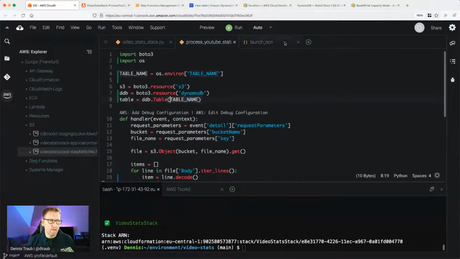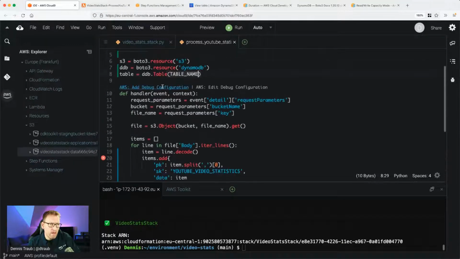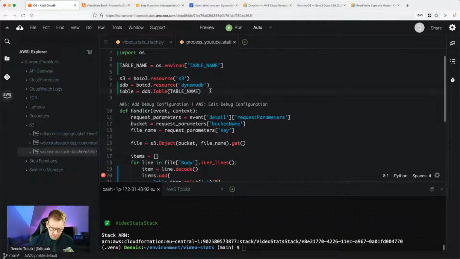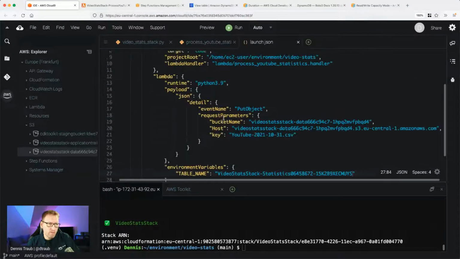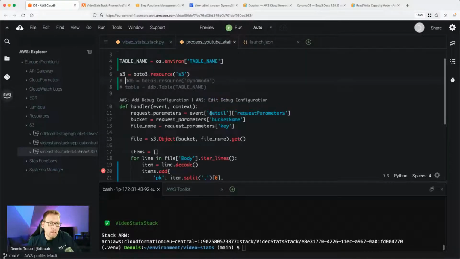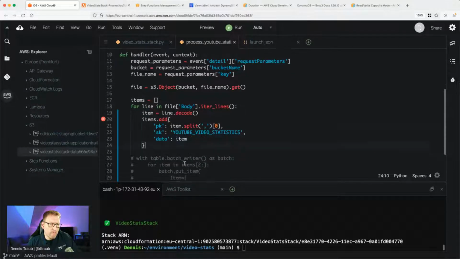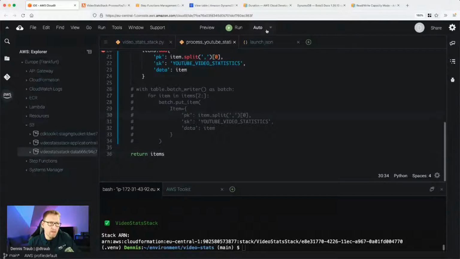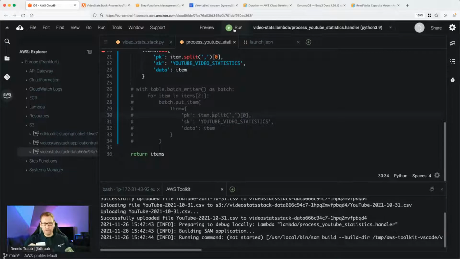All right, so just to make sure that everything works when I run it locally, so we have the table name, but in fact, we don't need the table name because we're not writing into DynamoDB anymore. So we can remove this. We can change the launch configuration, remove that. I don't need that. Don't need DynamoDB, don't need this. All we want to do is that, and we've got the output. So let's try and run this. Just test it locally.